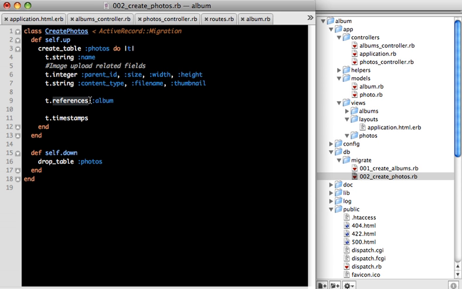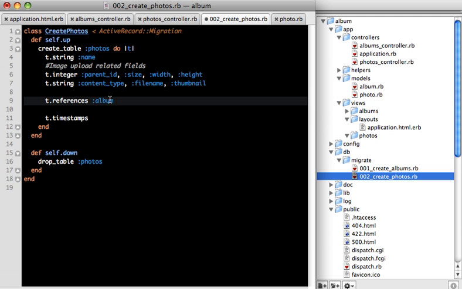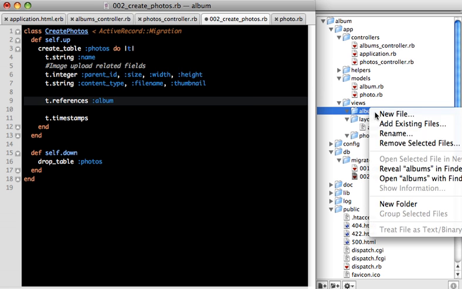And then we need to set up the album foreign key for the photos table. Since the photos belong to album, we have the foreign key here. Okay, so we have the migration set up, and now let's go to the views and create the views required.